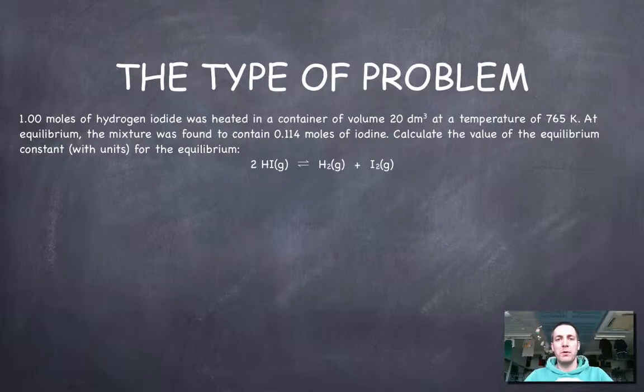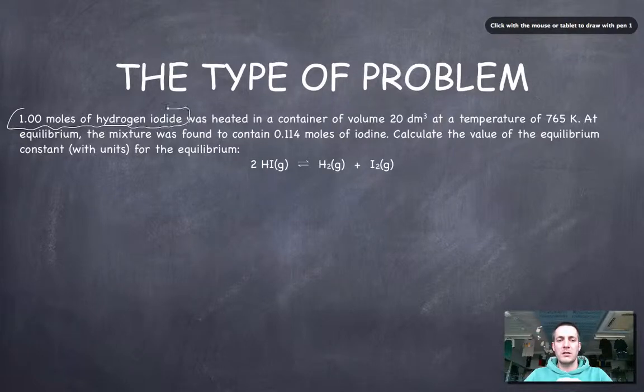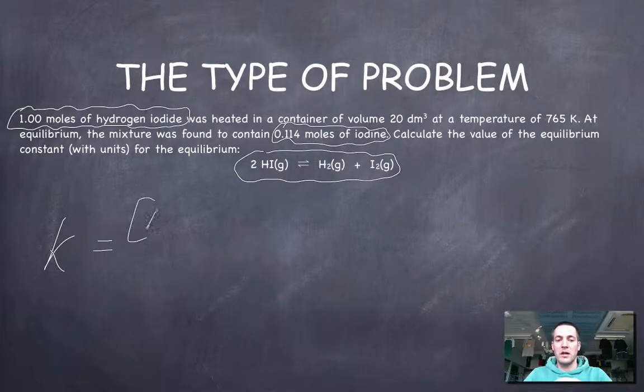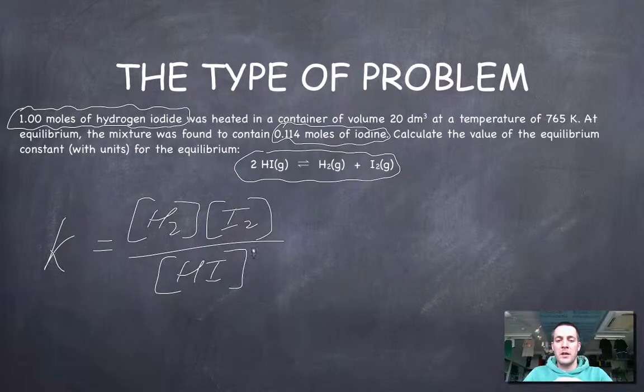These are a different type of problem now, because what we're often told is some information about some stuff that we started off with and some information about things that we end up with. The thing is, when you write an equilibrium constant expression, and remember that it's all about products over reactants, and although this equation looks similar to the ones we've studied up until now, you can see it's written the other way around. So we're now going to have H2 multiplied by I2 on the top of this fraction, divided by HI squared. The concentrations that you enter into an equilibrium constant, perhaps unsurprisingly, are the concentrations at equilibrium, right?